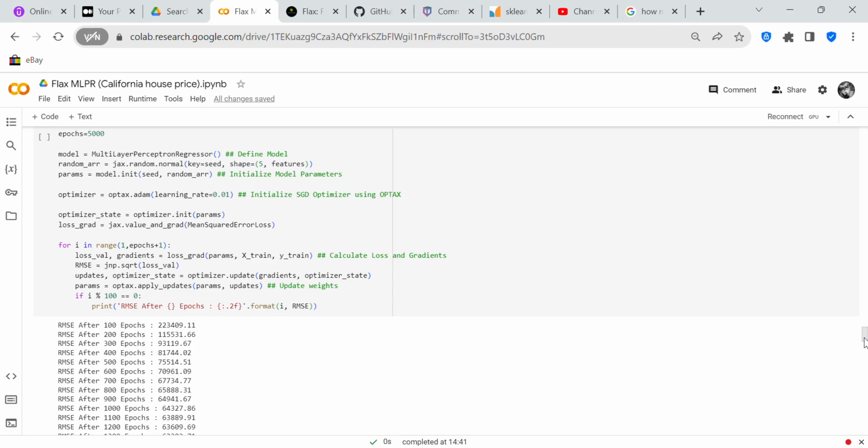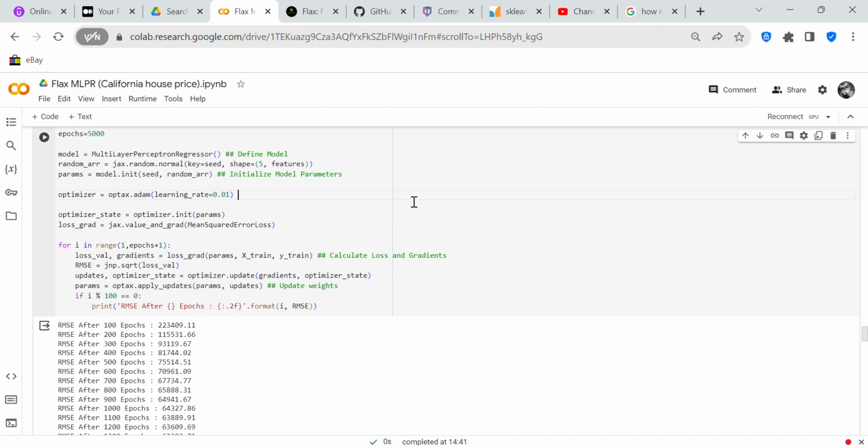Because I'm just here on my own doing all this stuff, I don't have anybody to help me, so I have to figure it out myself. And I figured out that the optimizer was the problem. And we set it up for a learning rate of 0.01.